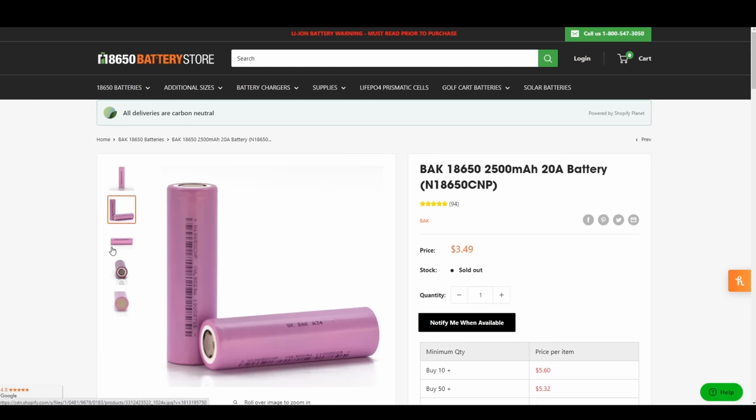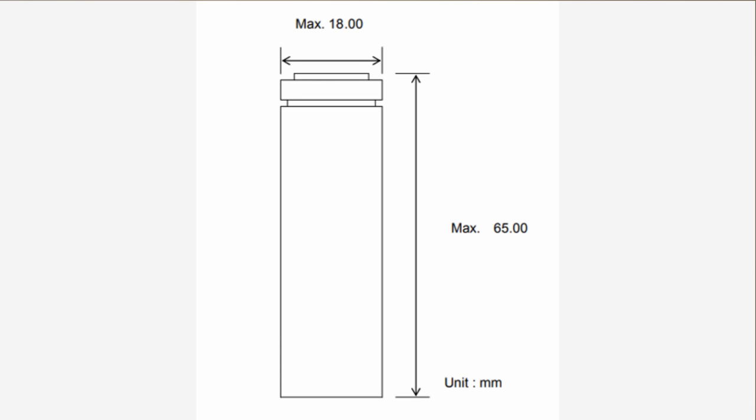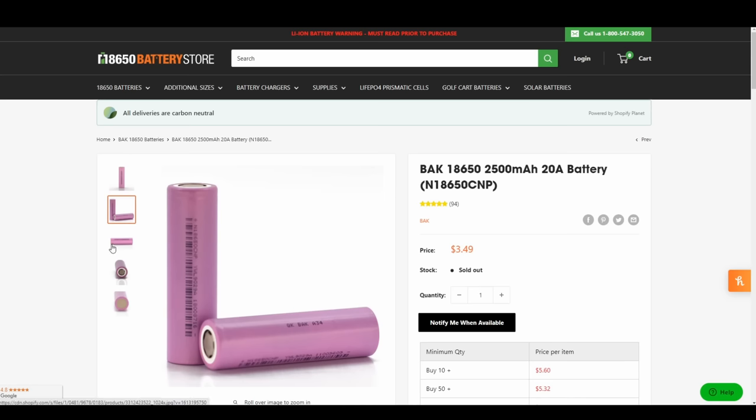Now this is the part of the project where the research got really big. There is a lot of stuff, so I'm just going to try to condense everything as simple as I can, as fast as I can for you. So to start, I found this website called the 18650 Battery Store. And 18650 is actually a size of battery that's just a little bit bigger than a AA battery. On this store, I searched and searched till I finally found the best bang for your buck battery that I could get, the cheapest cell that was an 18650 size.